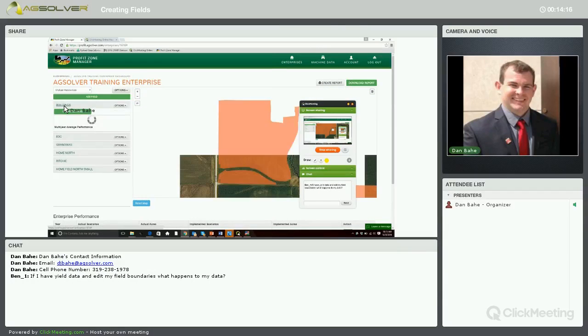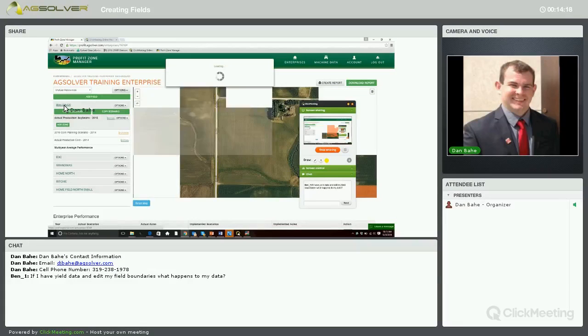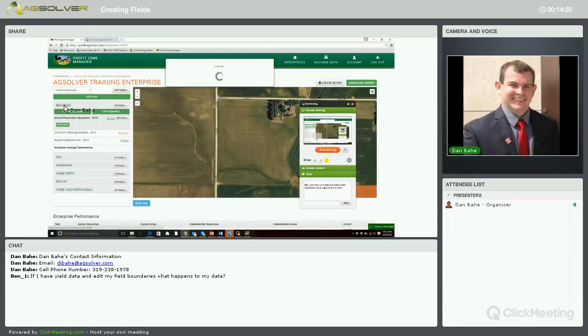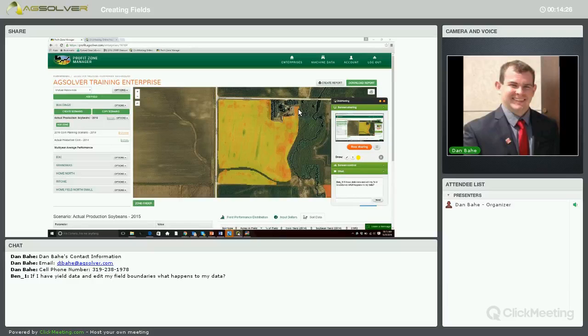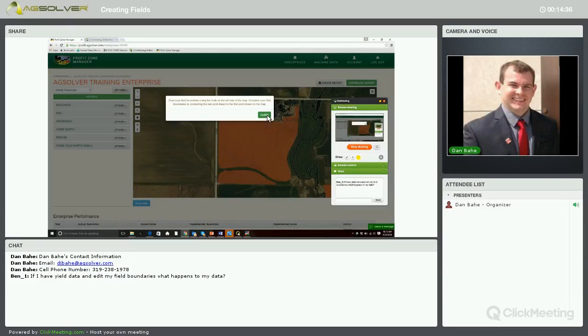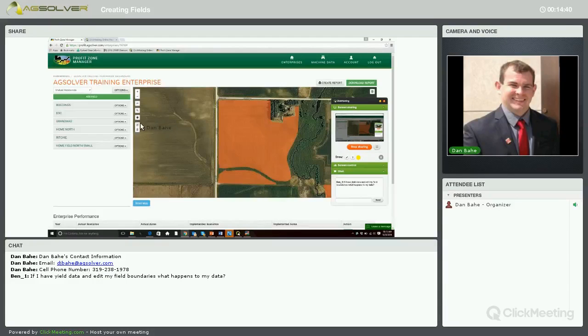So say we want to edit field boundaries in the Lincoln field where we have machine data uploaded. So we come in and say we want to take out this extreme northeast corner of the field. We can come in, edit field boundaries. We'll have our editing button come up. We're going to click close.